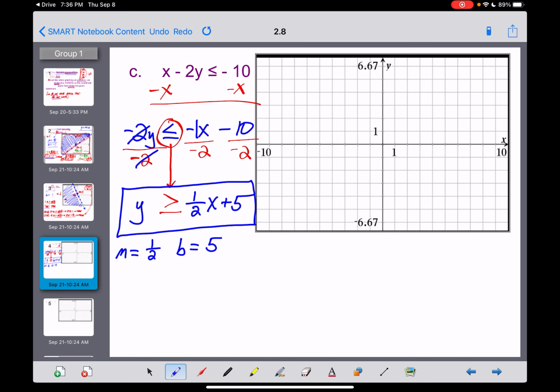Our y-intercept is 5, which is right up here. And now ask yourself, do I fill in that dot or not? Well, if we go back and look, because there's an or equals to sign right here, that means we fill that dot in. That's a solid dot. And we believe our slope is 1/2. So up 1, 2 to the right, and a solid dot. Up 1 and 2 to the right. Could have gone down 1, left 2, down 1, left 2, and that's good enough. Solid dots mean that we're going to make a solid line going through those points. Okay, arrows on both ends.